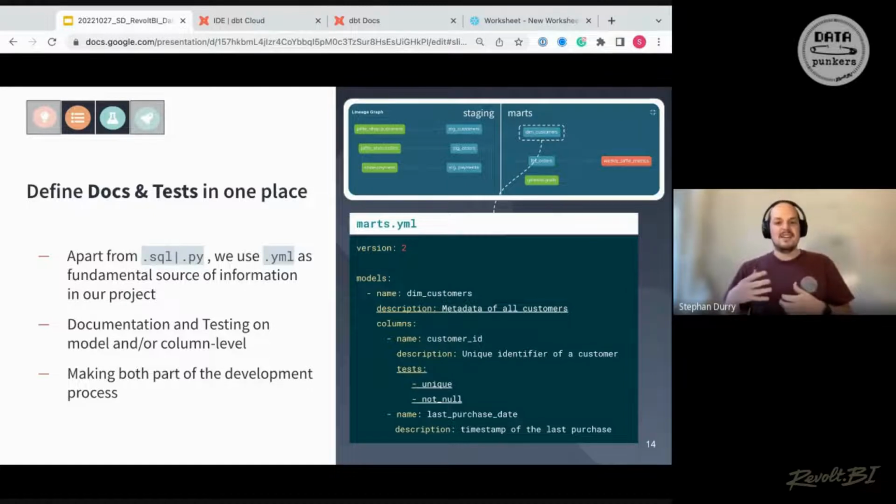You have a particular dashboard for the management team that has a very specific logic that is very unique to your business, and you want to test it. And you can do this by writing another SQL select statement. So, as I said earlier, basically everything is a SQL select statement in dbt.